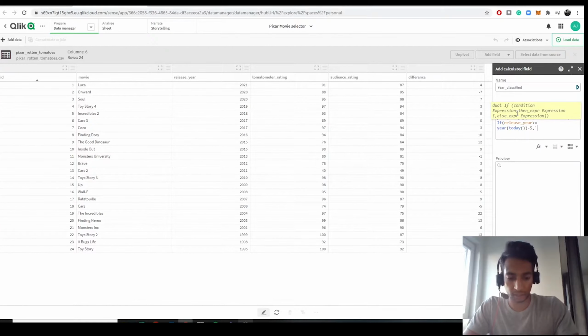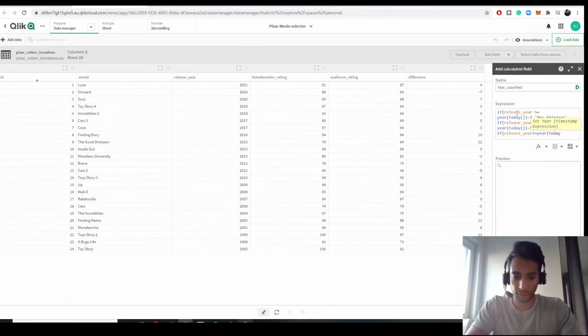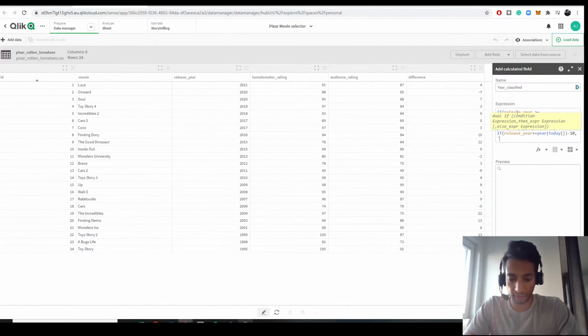And we're going to say these are recent. Else we say if released year is greater than or equal to year today minus 10, then we're going to say old releases. Else we're just going to say that these are maybe classics.